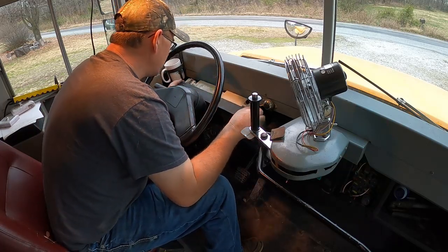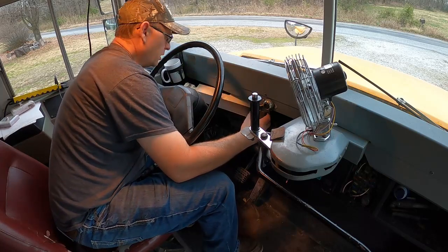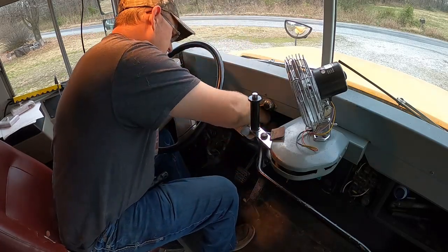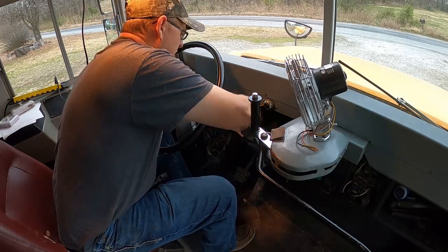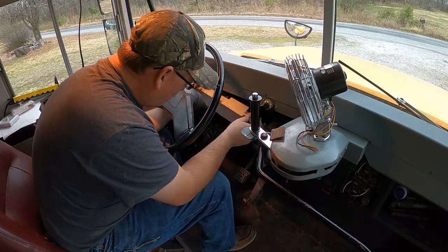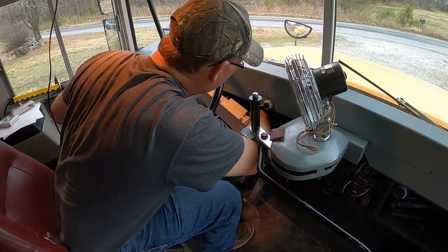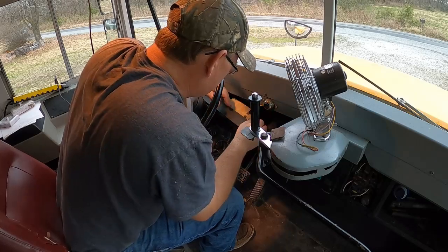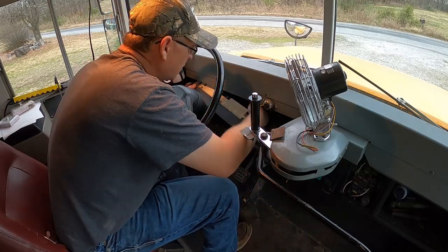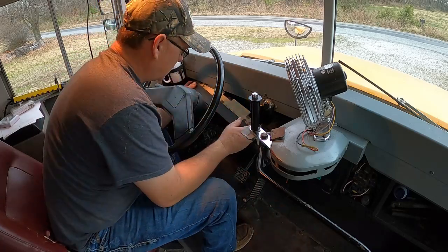I don't know how to get this thing out of here. To reach back around to the back side and get the electrical plugs unplugged from it. Looks like there's two more. It's not super easy to get to. And I don't know if you're supposed to drop your steering column down or even if that's possible. But I think if I get this one right here unplugged, the green one, that's the main one. That's the one we're probably having trouble with. Dadgum, how do you get this out? If I can get my hand in there, that's the problem. Just get in there, and it's just got a little tab on it. I got it. You just pinch that tab.